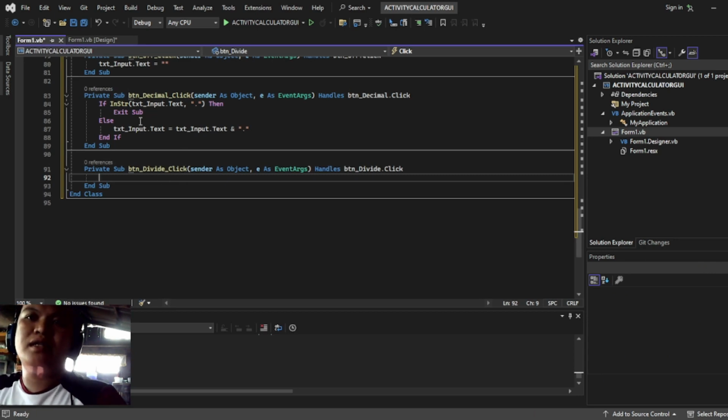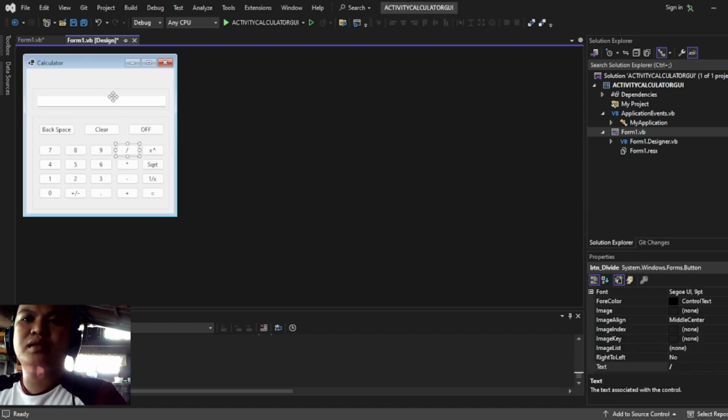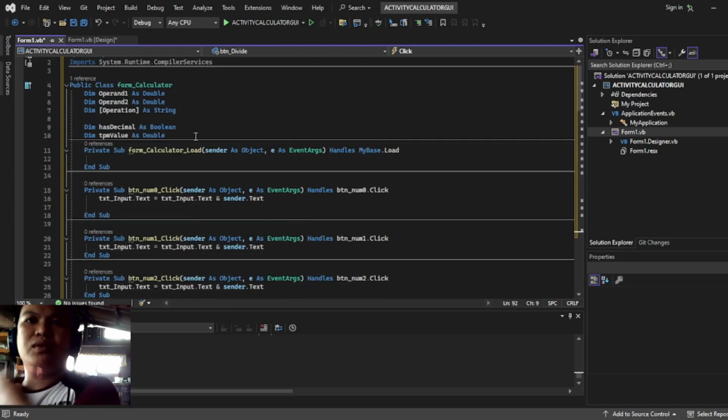To our divide. So for us to proceed with divide, of course the first button is what we did earlier, our operand. We'll try to call it.